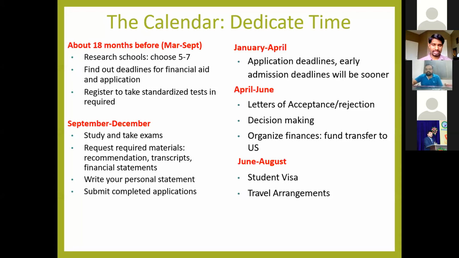And then that's the time when you want to organize your finances, if you need any financial organization. Because let's say if they offered you a full scholarship, then you have to do minimal financial organization, because you can show that you already have a scholarship, so you don't need a bank loan or anything from the private banks or nationalized banks there, right? So that's an easy way to do it.